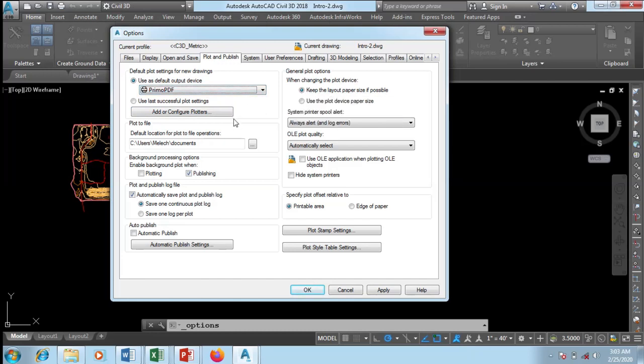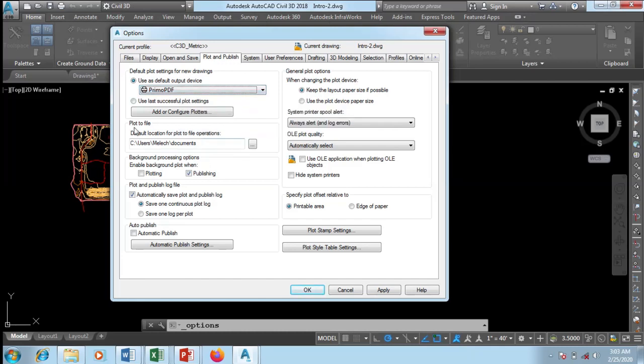But if you have a printer in your office, you can just choose that printer after you have installed the driver on your computer. So you can just change this default. I use this particular printer every time I want to print, so it goes there without even you choosing a printer, so it picks it up when you want to print.